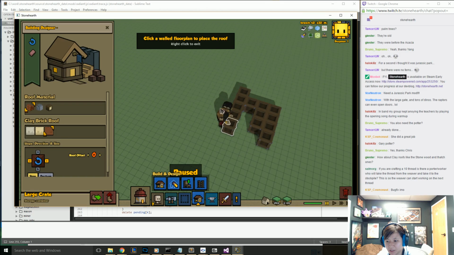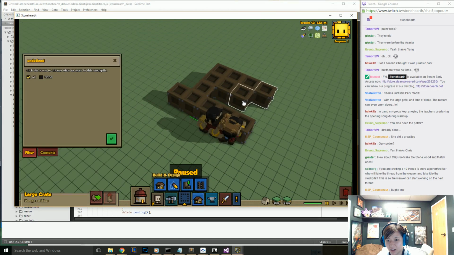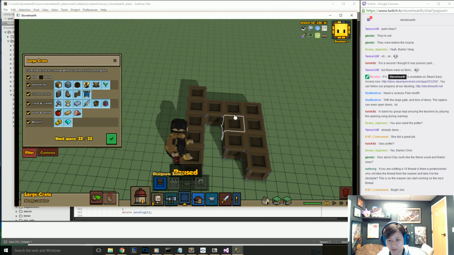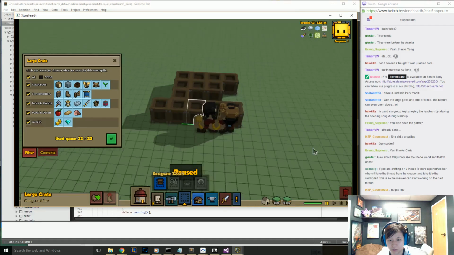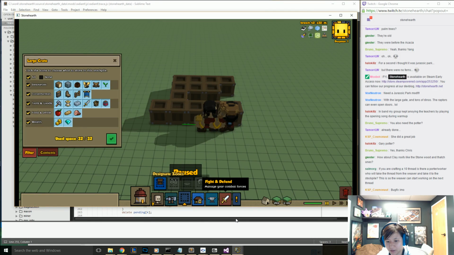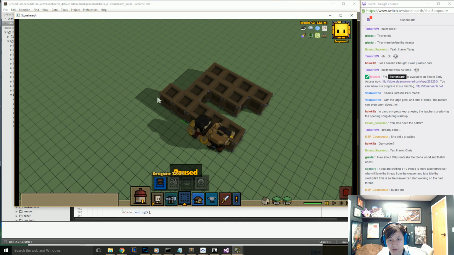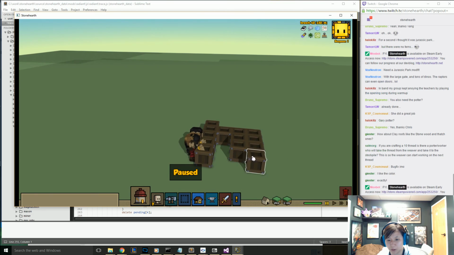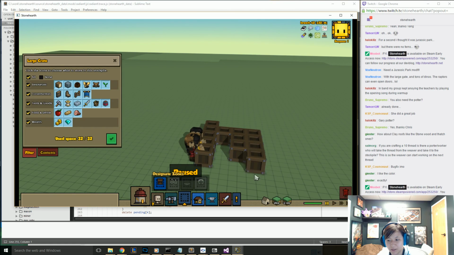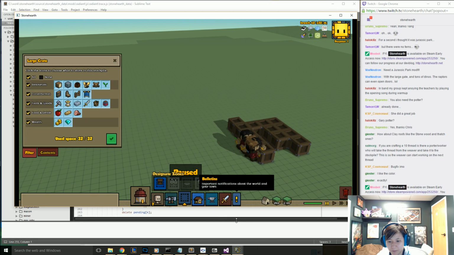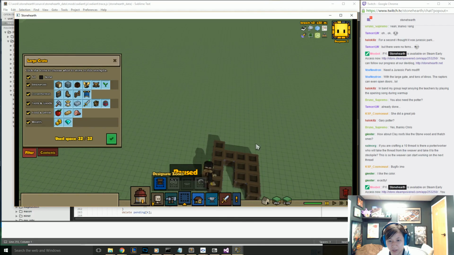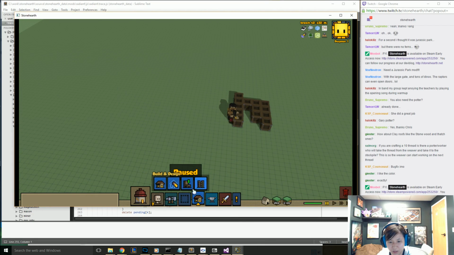KSP Cosmonaut says bug fix. I can bug fix. If anybody has a bug they would like to link me, I would be happy to take a look at it. I know there's been a bunch of them on Discord, so I've been incrementally going through them and figuring out which ones would have the biggest impact. Sure, we can do a thatched clay roof.